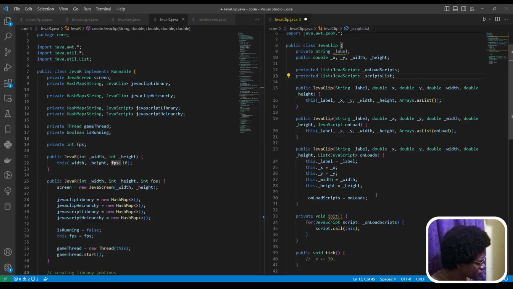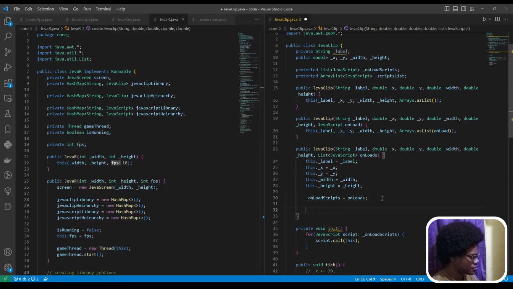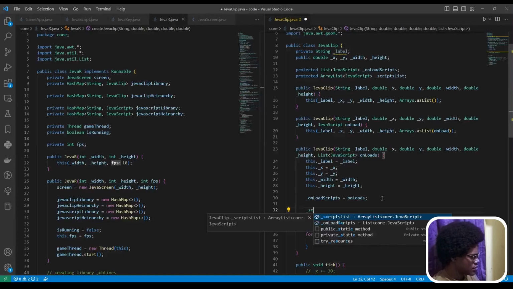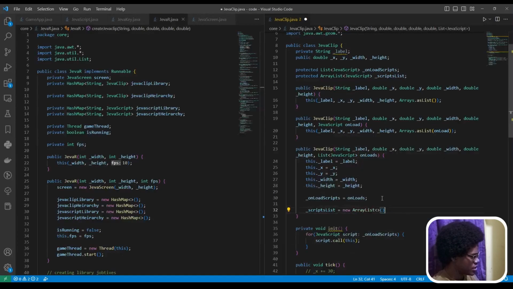So do we need to initialize a list? Yeah, I think we can actually make this one an array list. Let's say scripts list is equal to new array list.